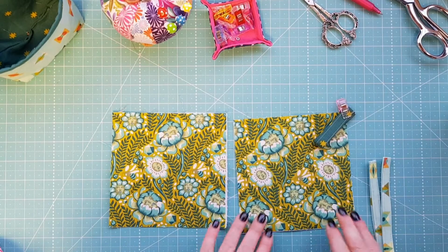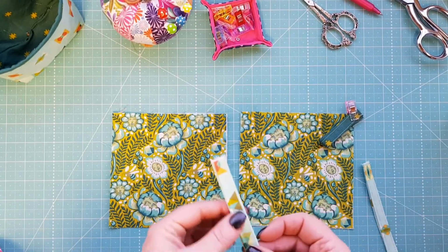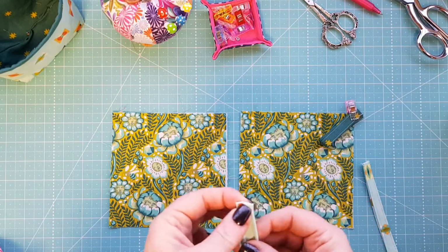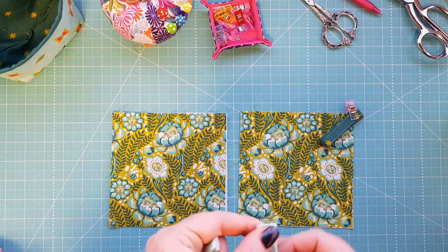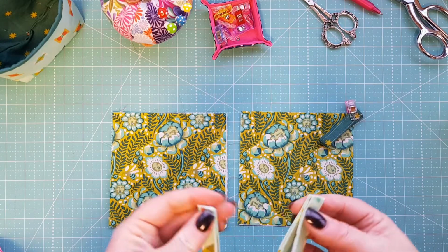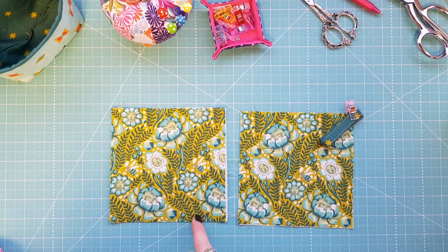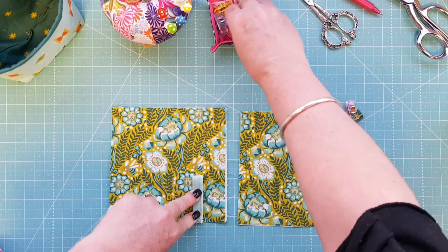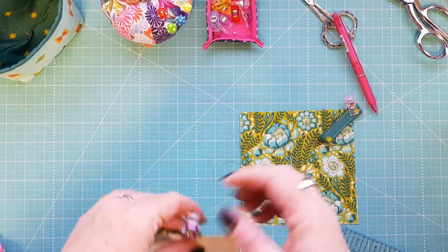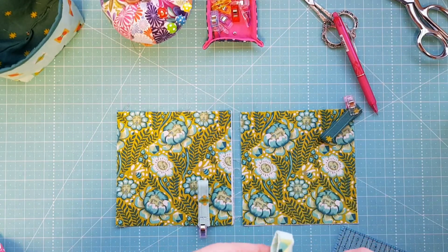Just pop a little wonder clip on that, and then you're going to get your, these are your button ones, and you're going to do the same thing with those. And this is all explained in the pattern really well. You're going to make them into loops like that away from this edge here, and you're going to come in and you're going to place them just there. Grab a wonder clip, and you do the same with the other side.